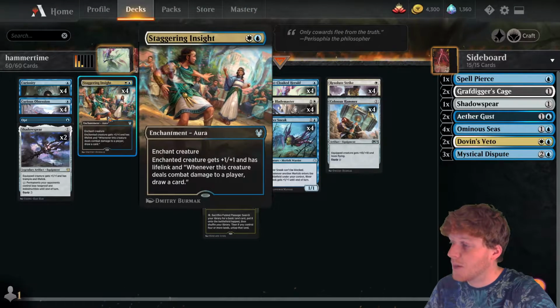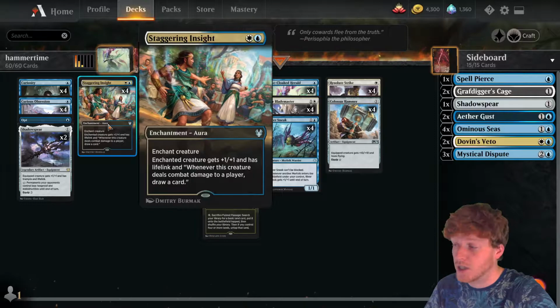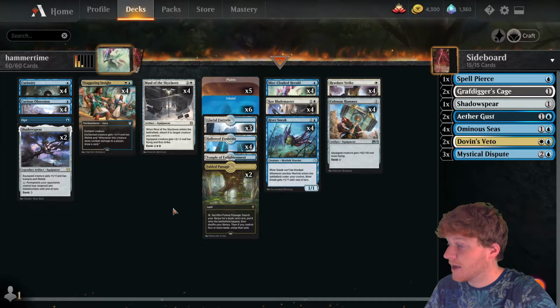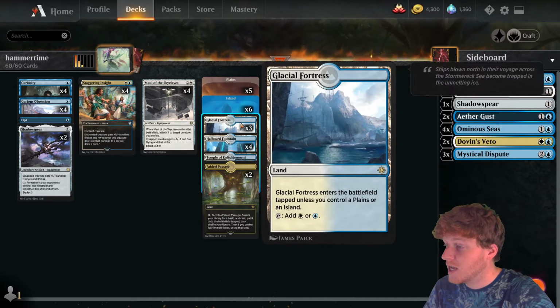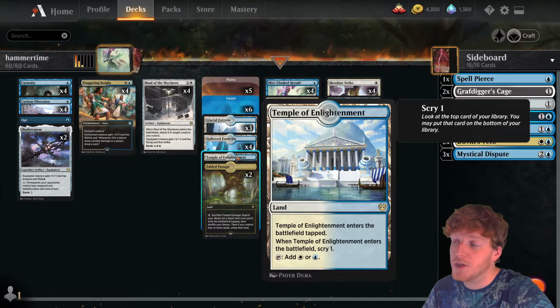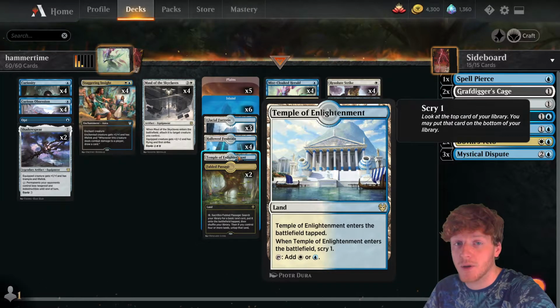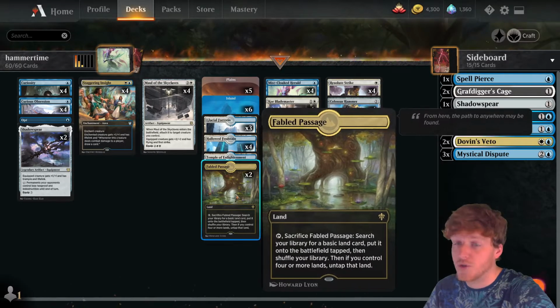We're also playing 4 copies of Staggering Insight. This is going to allow us to draw cards, pump the creature, and give us lifelink so we can gain some life back. And that is the deck. In the mana base, we have a mix of basics, Glacial Fortress, Hallowed Fountain, of course. We only have 1 copy of Temple because we really don't want to have any mana come into play tapped in this deck, as well as 2 copies of Fabled Passage because, again, we don't want too many tapped sources.